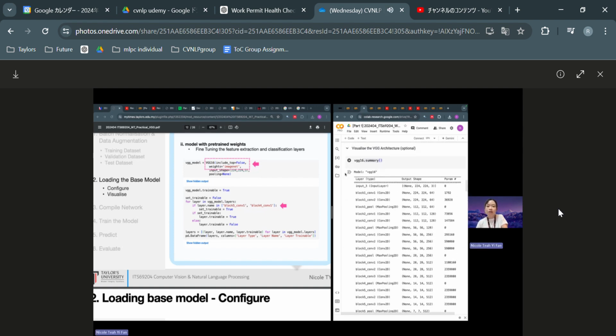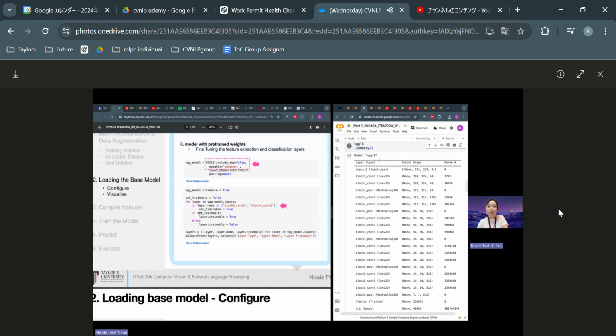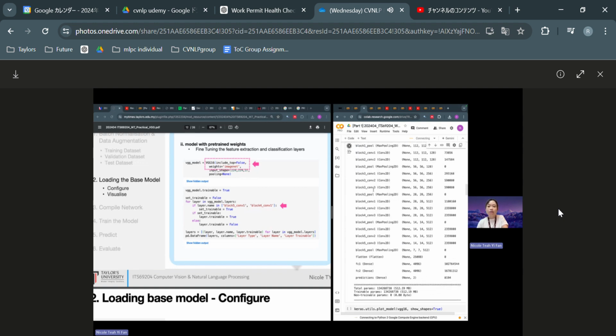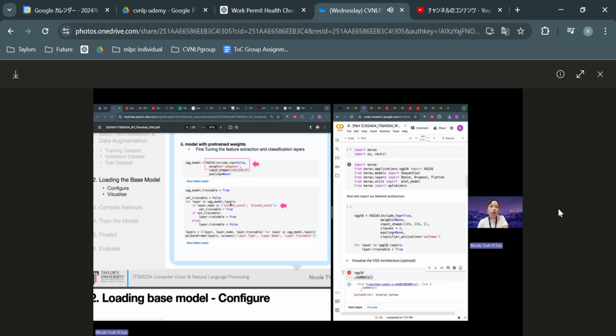Last week, we covered the code called dot summary, right? Once we use this dot summary, we will be able to call out the name of every single layer. And once we get the names, we will be able to direct which layers to unfreeze.